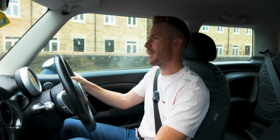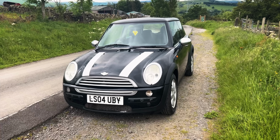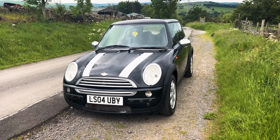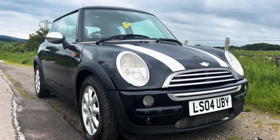But that, of course, meant that I could put the original plates back on the car. LS04 UBY, old Luby Lou. So I ordered a set of plates and fitted those, and I think it looks better. I think you've got to be careful with private plates because sometimes cars look better without them. And I think this is an example of that.